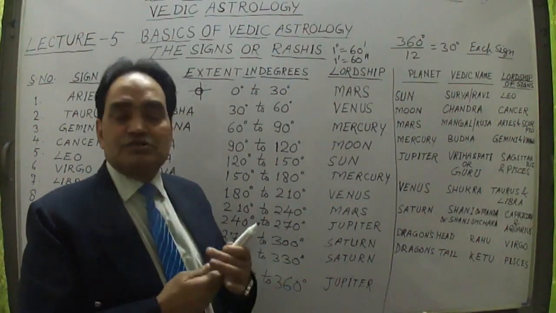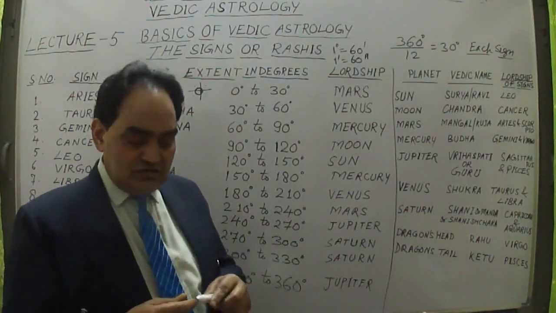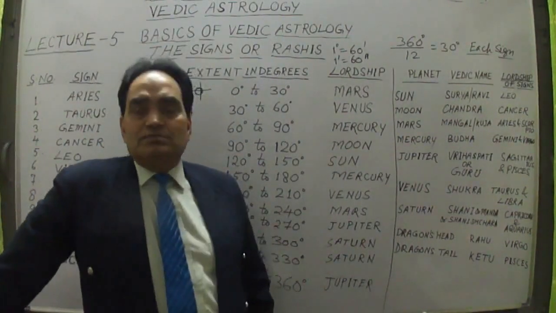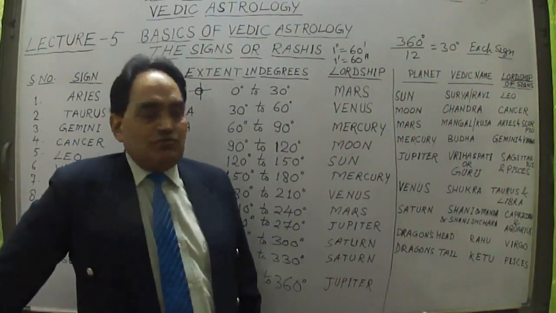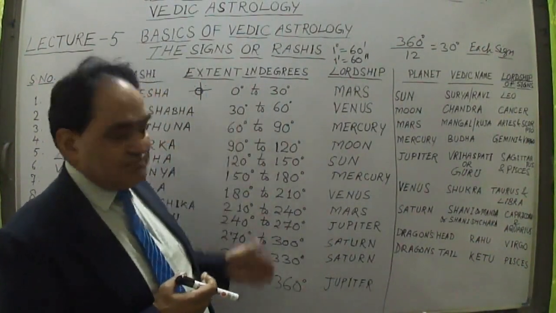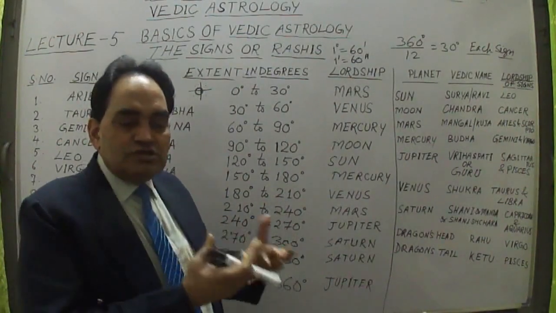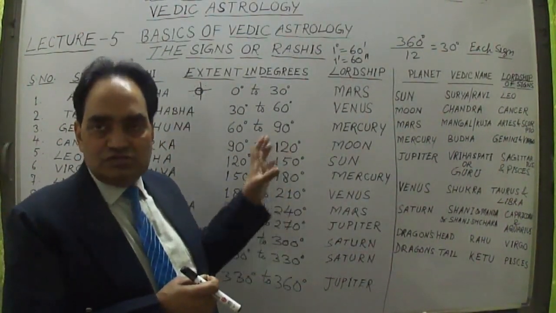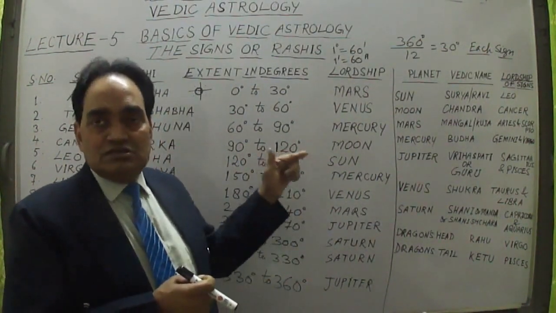But with the help of constellations or nakshatras, we can understand the basics of Vedic astrology very easily, because in Vedic astrology the importance of nakshatras is very much there. One has to understand what the nakshatras are in these signs. These 12 signs contain those 27 nakshatras, and how the 27 nakshatras are divided into these 12 signs, that I will take in the next lecture series, which is the 6th lecture series.